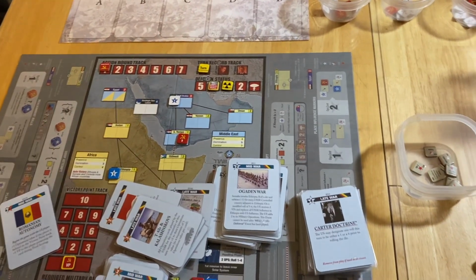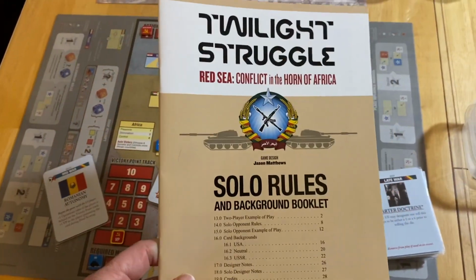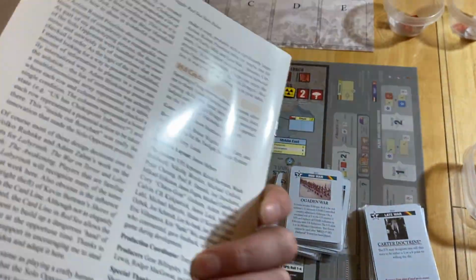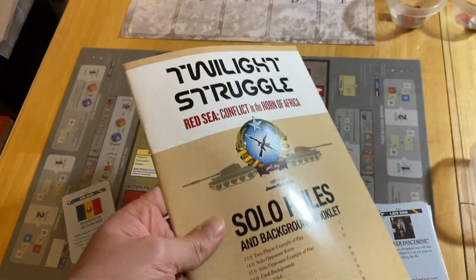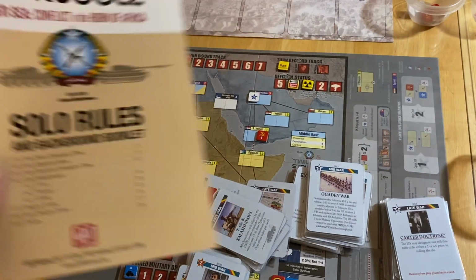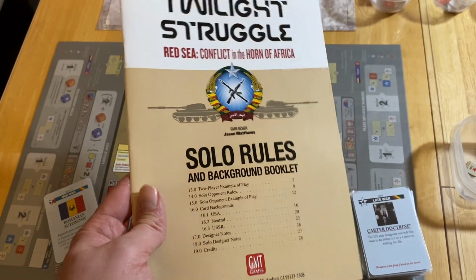There is also, and I want to get to this here in closing, a solitaire and background booklet. Now, this is a heftier booklet, weighing in just under 30 pages, 28 pages total. And this has the solo rules. So this has got GMT1. I think Jason Carr designed the solitaire system. I haven't played it yet.